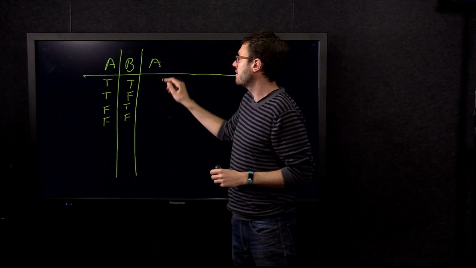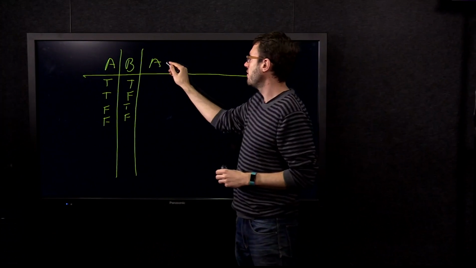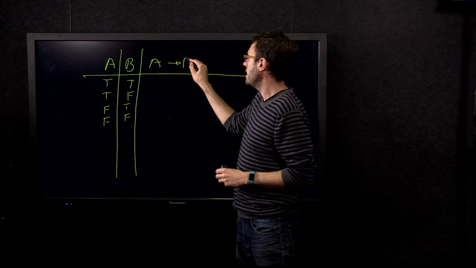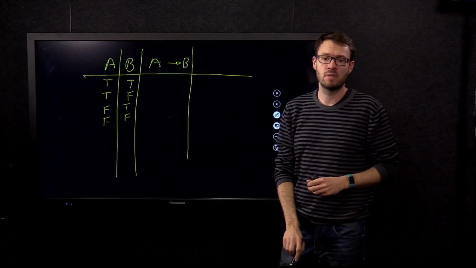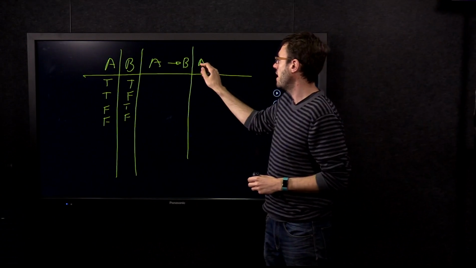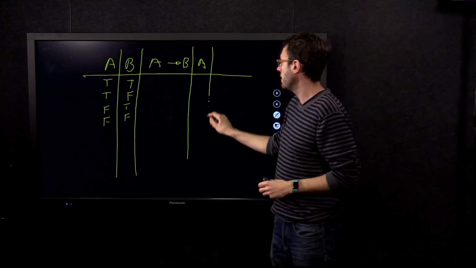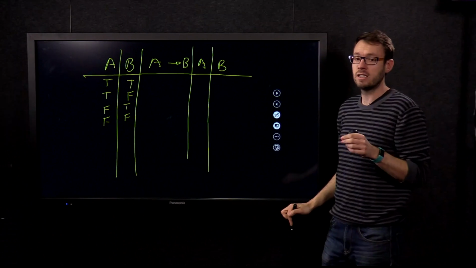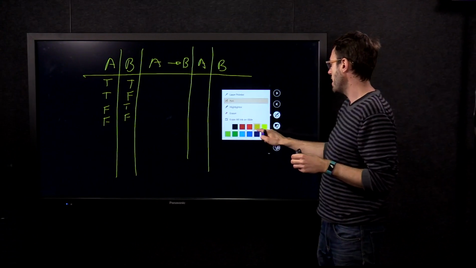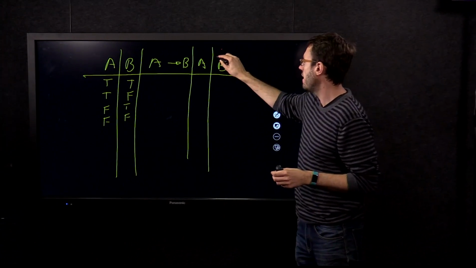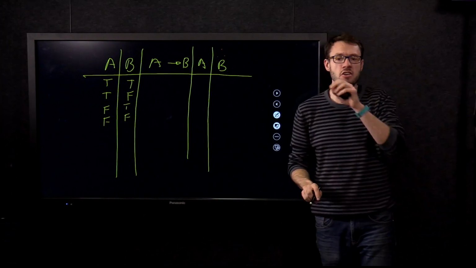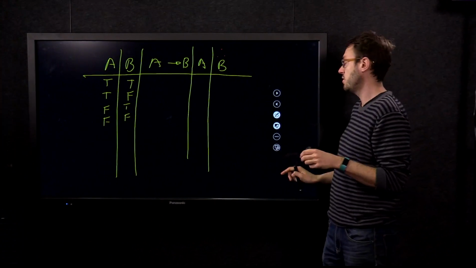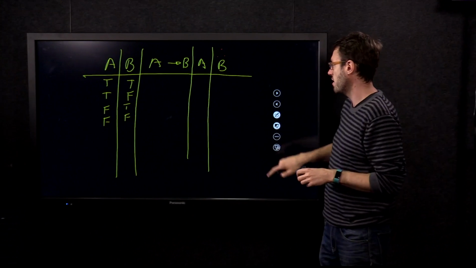Now we're going to put each of our premises into the argument. The first premise was if A, then B. Our second premise was A, and then we put our conclusion in, B. What I like to do, in order to make it super clear which bit is the conclusion, is put a little therefore symbol above the conclusion, so you keep track of which thing is the conclusion and which thing is the premise inside your argument.